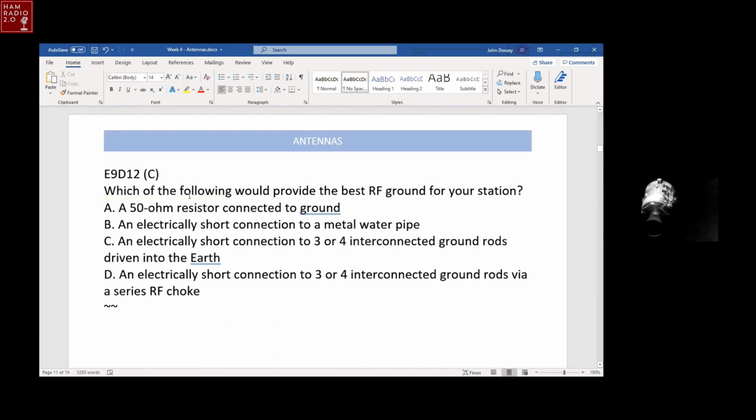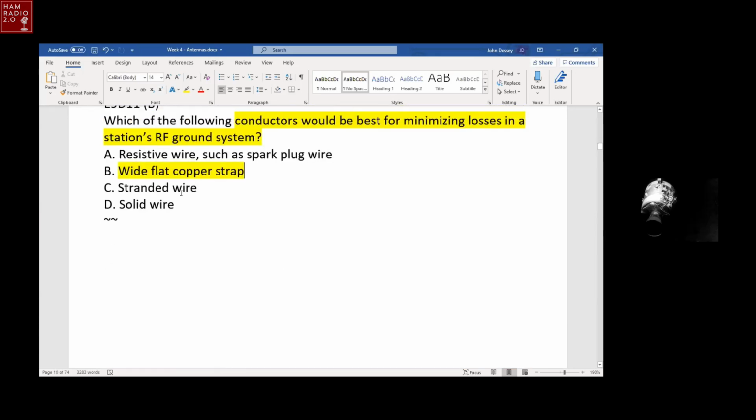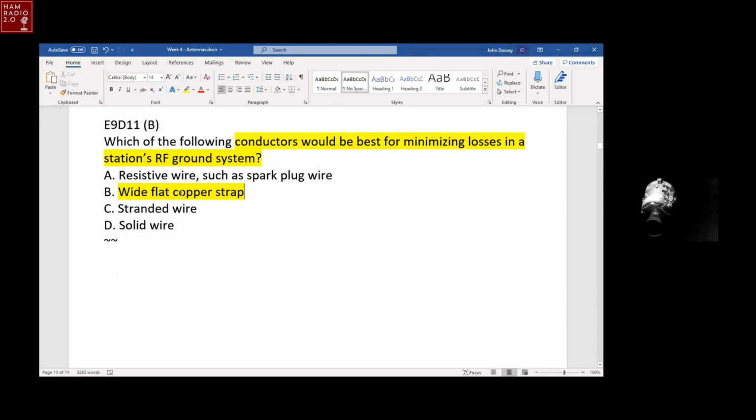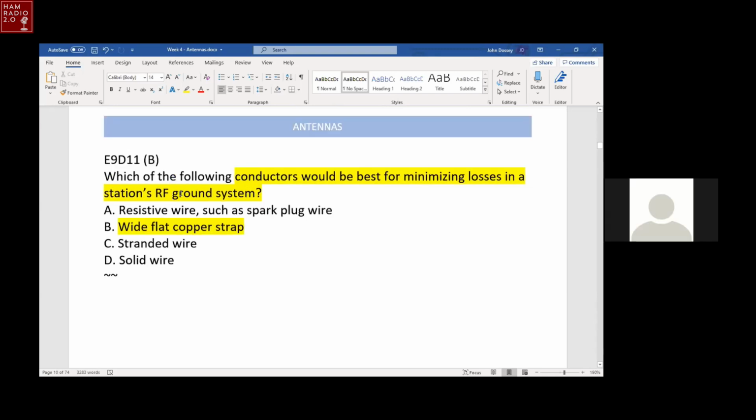Is this what you would be connecting off the back of your radio then for a common tie together for grounding, or is this different? Yes, this is a good way to connect the radios in your station inside your ham shack to a wide copper strap or the biggest wire you can find to run outside. So I've got a 6-gauge copper wire that runs around the perimeter of my ham shack, and it goes through the wall to the ground stakes outside. And I tie everything to that. And that's my RF station ground.